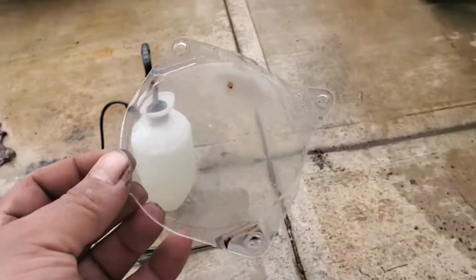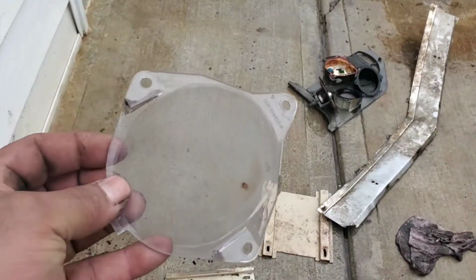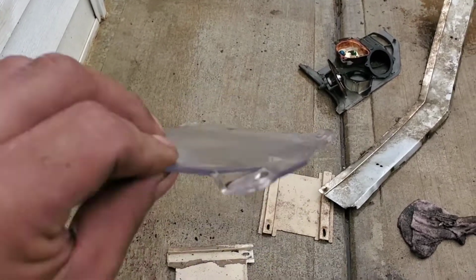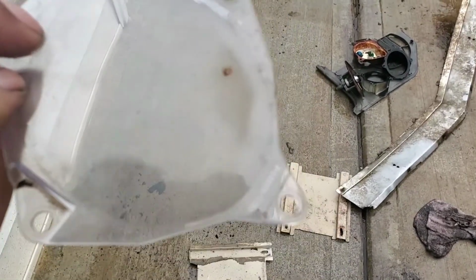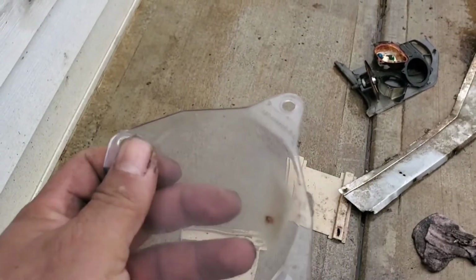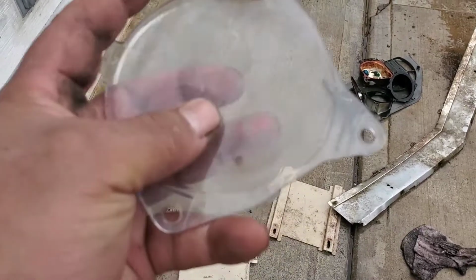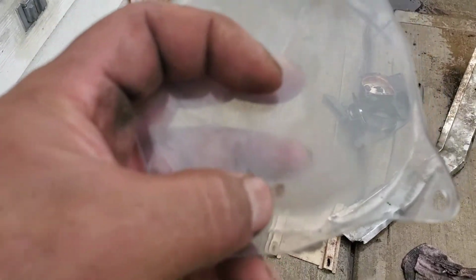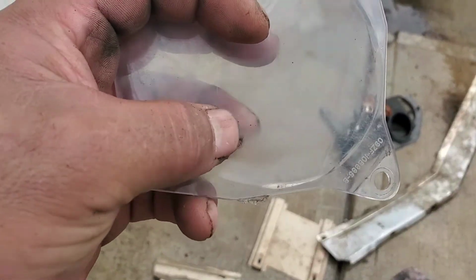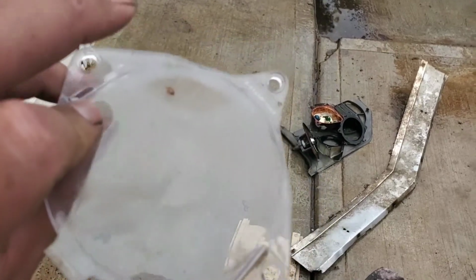So rinsed off the lens, guys, and also wiped it down, or dried it off I should say, and it still had some grime on it, but look at that, pretty nice. So I'm going to throw a little bit of rubbing compound, rub it a little bit, and then some wax on it and see what it does. Probably put Windex on it first, but yeah, we just had this small little piece that I don't know what it is, but it definitely was etched in there, so not too bad. Alright guys, I'm going to continue doing what I'm doing.